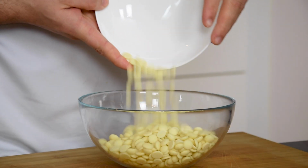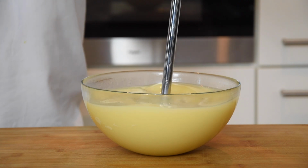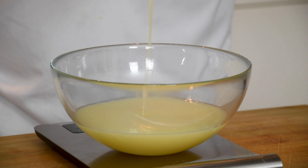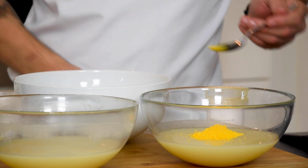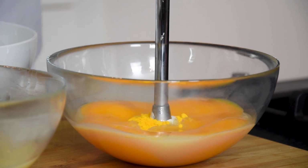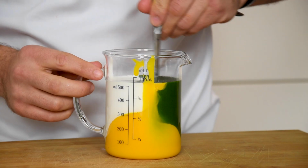Now mix this with 300 grams of white chocolate and then blend it till fully emulsified. Then divide it in 3 batches of 450 grams. Color this with your chosen color powder and then mix it once more. Now pour this at the same time in a measuring cup and shortly mix this.